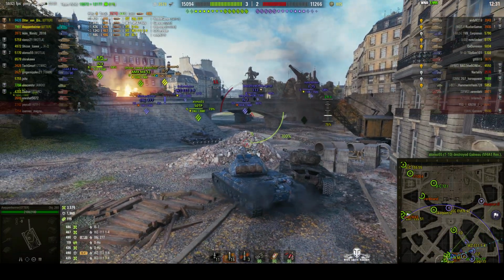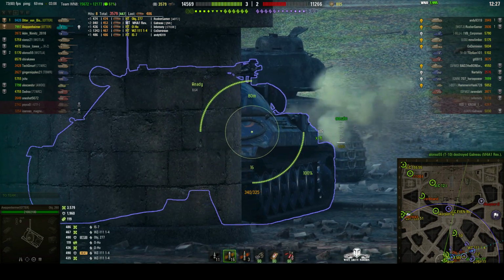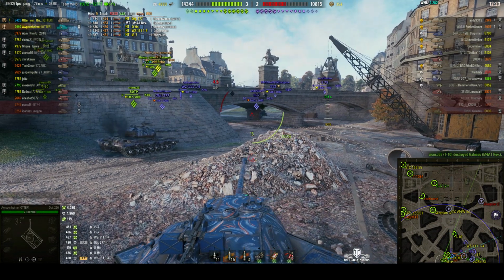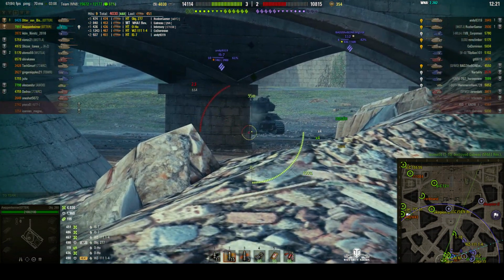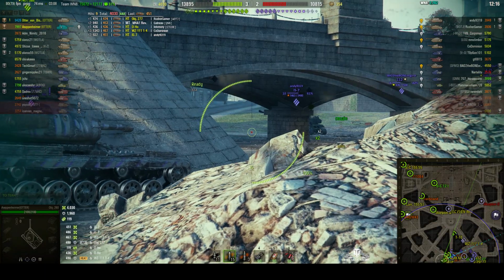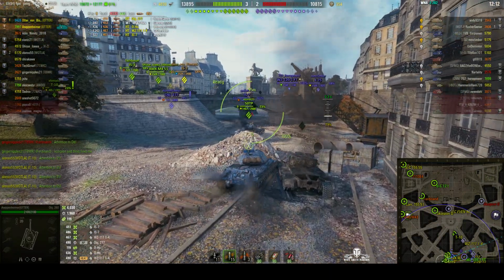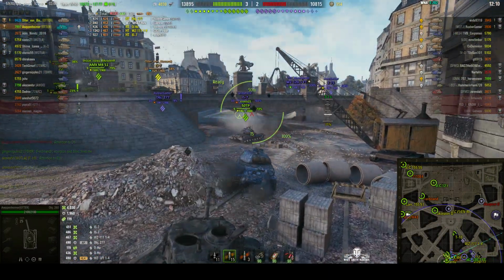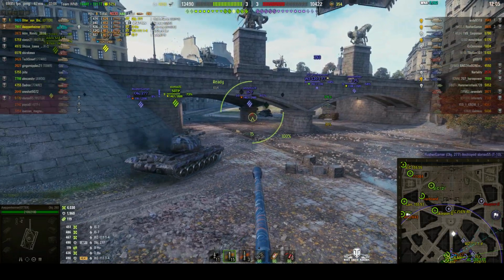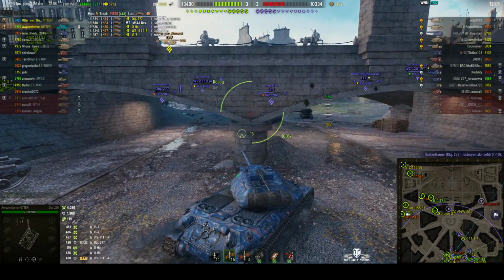486, a high roll. Can he do it again? Probably, yep. Yes, he does. 451, another high roll. It's going to take a few more shots though to get rid of that IS-7. And he's pulled back behind that bridge support. Now Otto's making a good job above. We've got the 50 TP covering for us there, and that's allowed us to get past the rubble. And we're now going to move in on the IS-7.